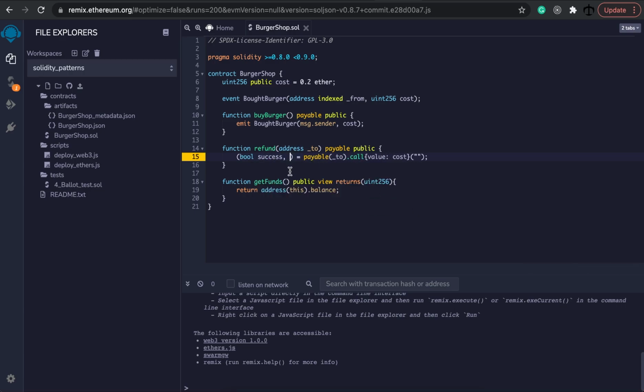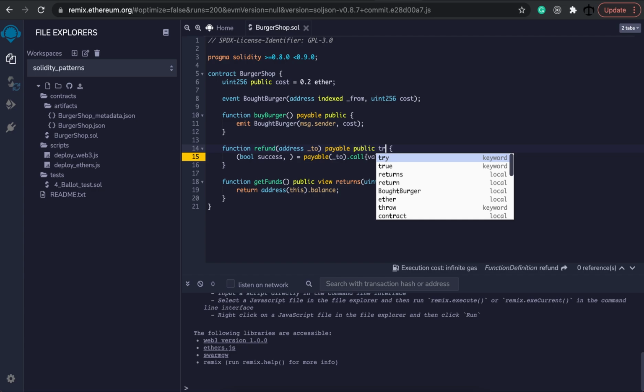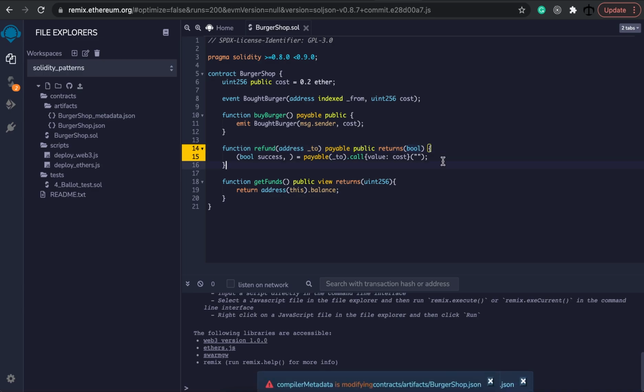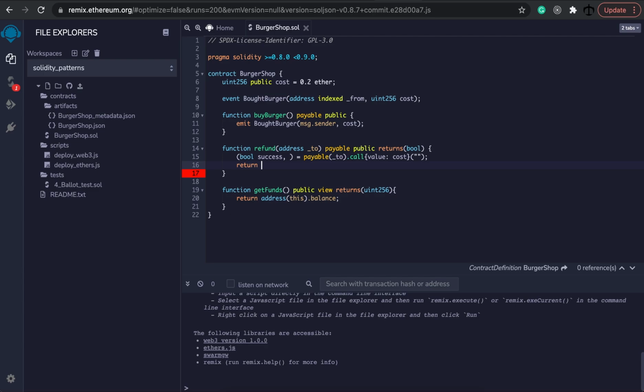And we omit the second one by putting in this comma, and then we need to make use of the success. So maybe we can just return a boolean. So we're going to return a boolean from this function, like so. And that is it.